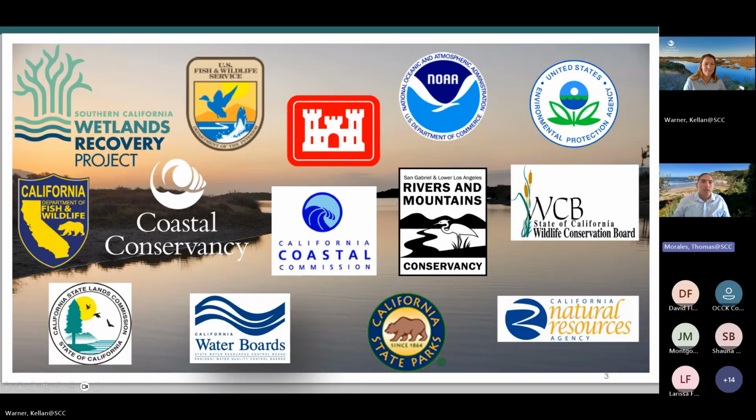And next slide. The Southern California Wetland Recovery Project, or WRP for short, which runs the Community Wetlands Restoration Grant Program, is a partnership of 18 state and federal agencies chaired by the California Natural Resources Agency and is supported by the California State Coastal Conservancy. Through the WRP partnership, public agencies, scientists, and local communities work cooperatively to support and facilitate acquisition, enhancement, and restoration of wetlands in coastal Southern California.